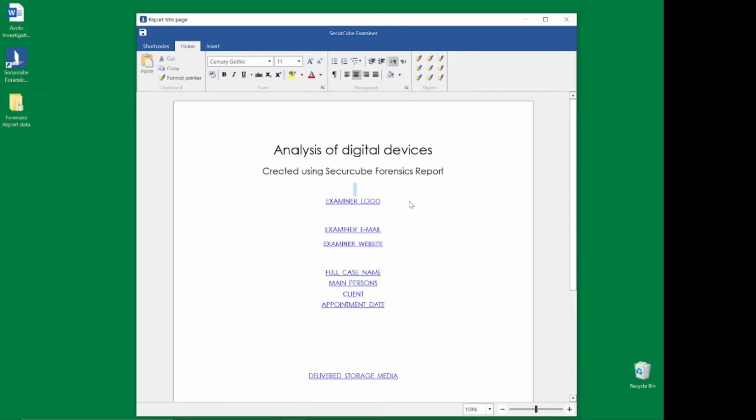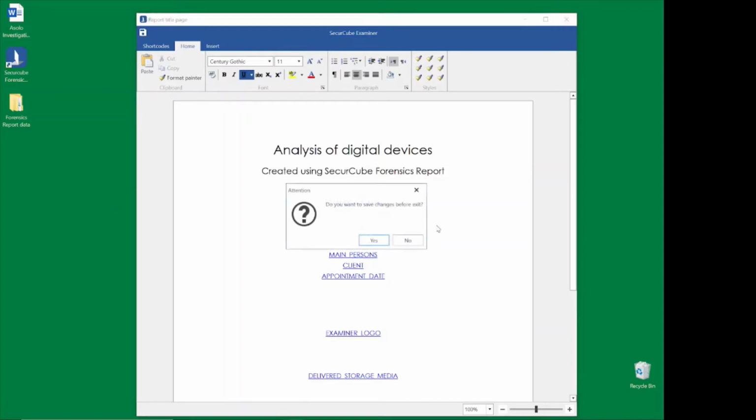If we want to move down, for instance, the logo, we just move it to the bottom of the page. We can modify this area, like correcting something, or modifying the type of evidence, the type of analysis that we usually perform, if we do not perform the analysis of digital devices, but anything else that we usually work with in our lab, and we save the page.